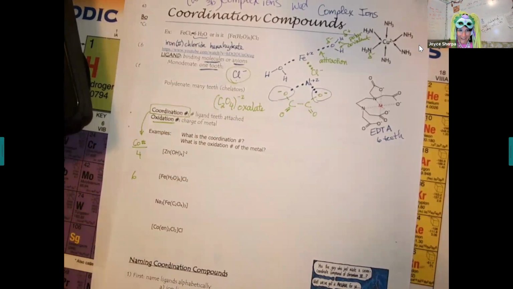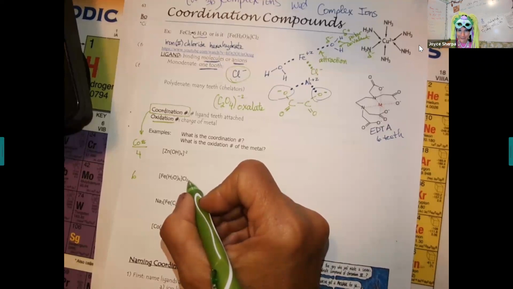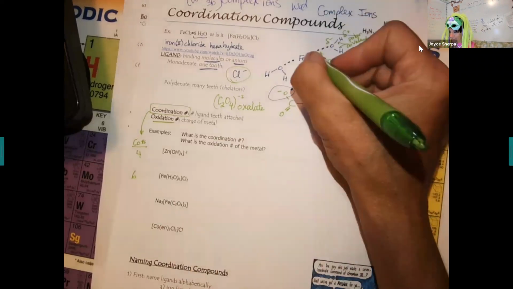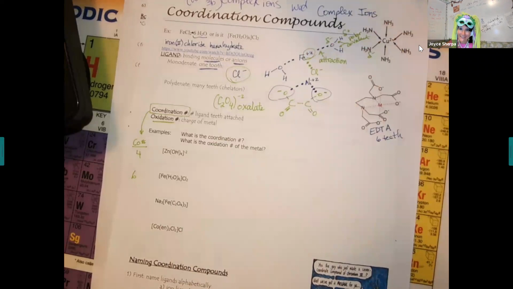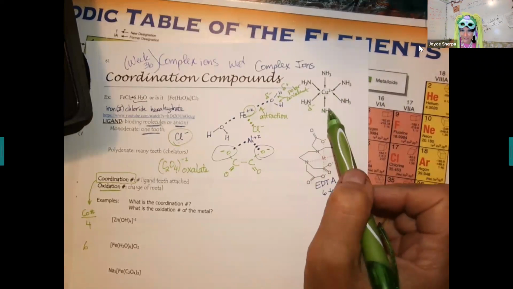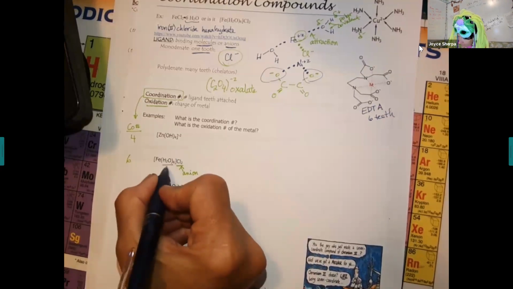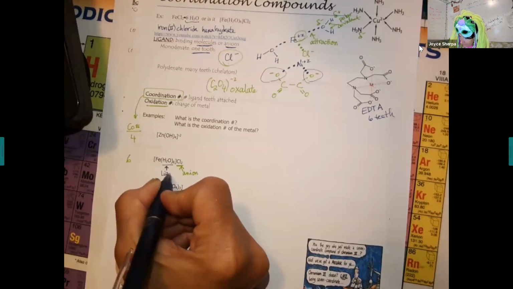The chlorides are outside the bracket. The chlorides are to balance the charge. So the iron has a +2 charge. Something has to balance it out. Like up here, the copper, there's a +2 charge left over. So if you see brackets, these are an anion outside the bracket. These that are inside the bracket, these are ligand or ligand, which drives me crazy because you hear it both ways.